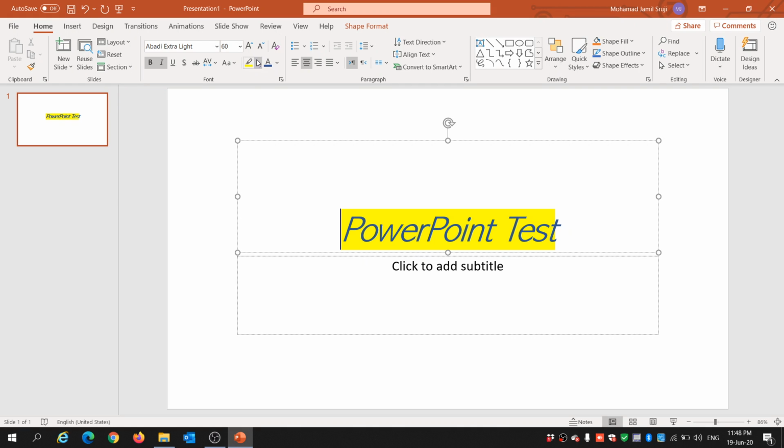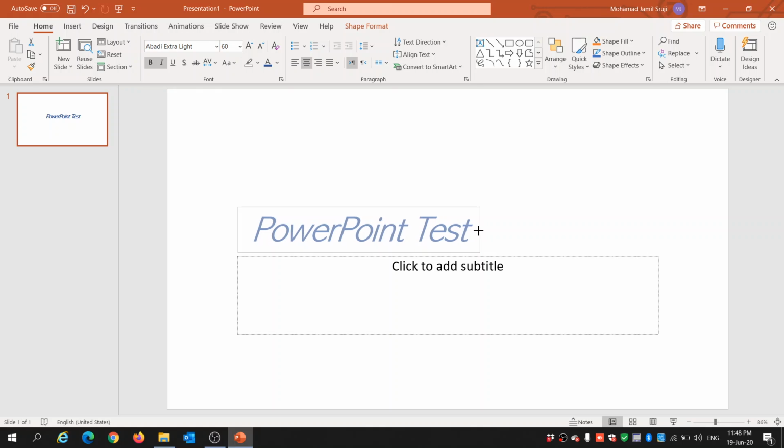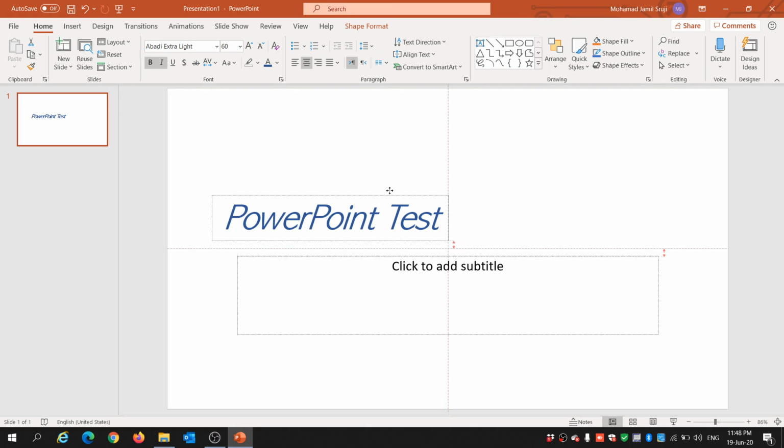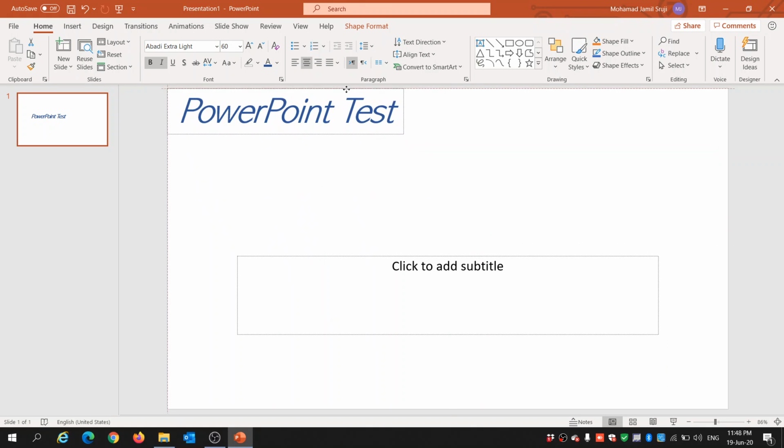I can give any marks, right? In addition, I can resize this frame. So I can resize this one up to here. I can reduce the length and I can put it in any position, so I can move it to here.